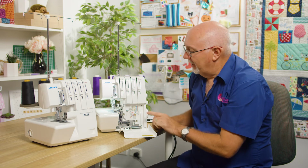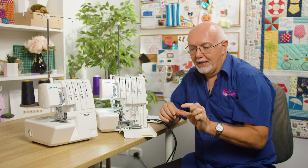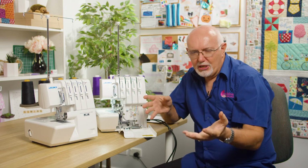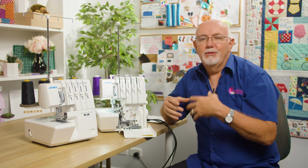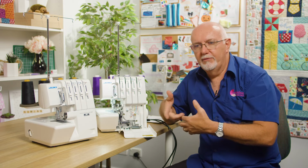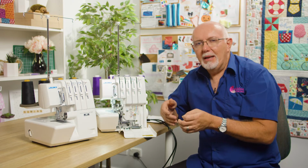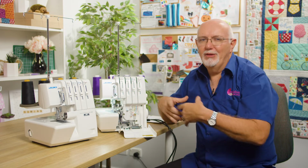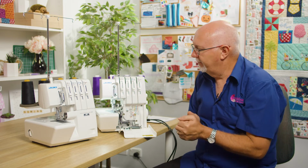There's one other little feature that this has, and it is available with a little looper spreader. And again, there is a video showing this, but essentially it allows you to turn a three-thread overlocker into a two-thread overlocker. And that's quite useful when you're just doing lots of over-edging where you've got no seam strength required. And probably not used as much as it could be, but it saves you thread if you're just doing simple over-edging and neatening up lots and lots of fabric.